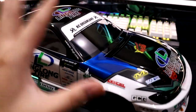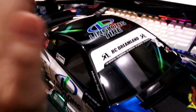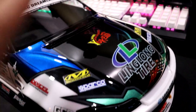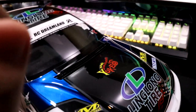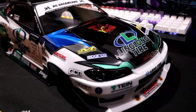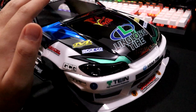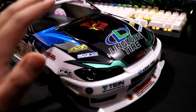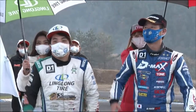Okay, guys, so we got into the B-roll shot. Now we are going to talk about the body. So, Linglong, if you guys don't know, is by Team Orange. Team Orange in the past have been drifting a lot. They have the Subaru version 8, version 9, and then they got the Evo, and then they got the Evo Lancer, and a lot of stuff. During the pandemic, there was a landslide at Ebisu. So one of their cars are no longer there, and they've been a champion for 2020. Kosip Masanori!